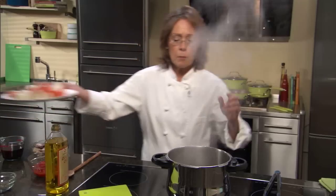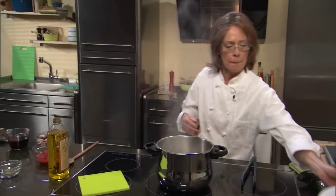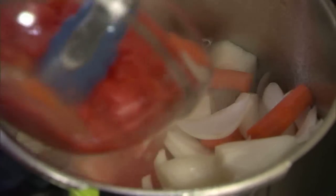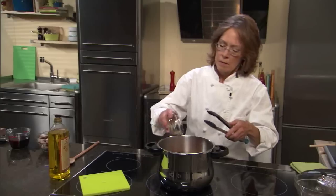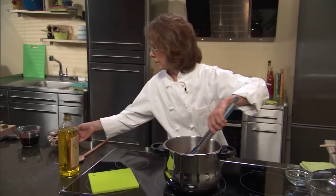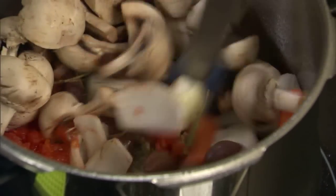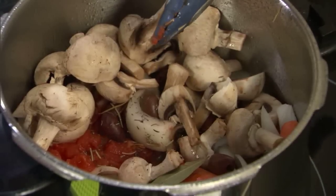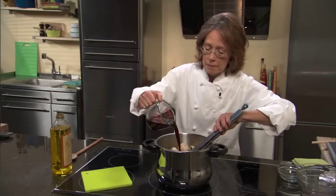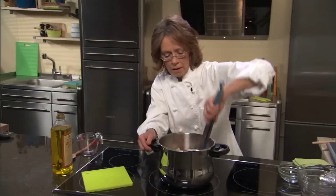Now that the last batch of our beef cubes are almost done, we're ready to add our other ingredients. With Fagor pressure cookers, you can brown your meats and then cook the rest of your recipe right in the same pot. So I have my carrots and my onions, there are my tomatoes, I'm going to add my herbs, mushrooms and olives. A little twist on the recipe — putting olives in your beef stew, but I happen to really like it. And then that all-important liquid. Remember, you always have to add at least a half cup of liquid to any recipe you use. Fagor will always tell you the amount of liquids you need to use in their recipes.